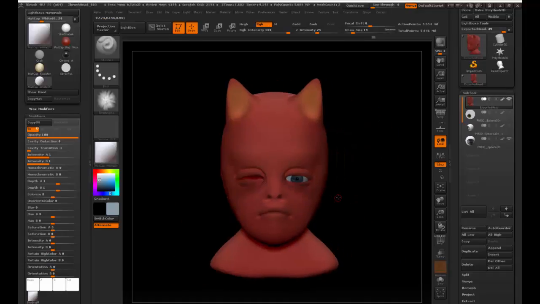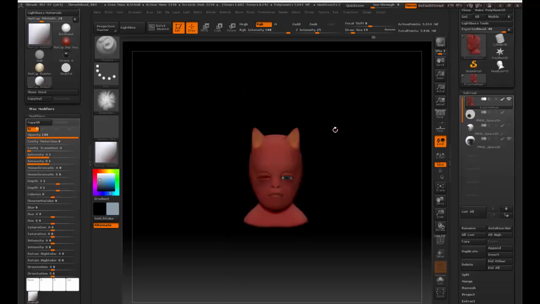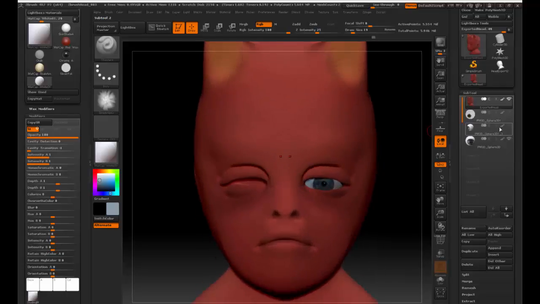Now this area is not 2400 by 3000 pixels, okay? It's a weird thing of how it does it, but that's not the render size. If I render this right now, his head would be like this big, and then this big canvas would be just blank. So I need to go over here to anti-aliased half size, and this gets me closer to where it would be, and then I can zoom in. Hey, what happened to his other eye?